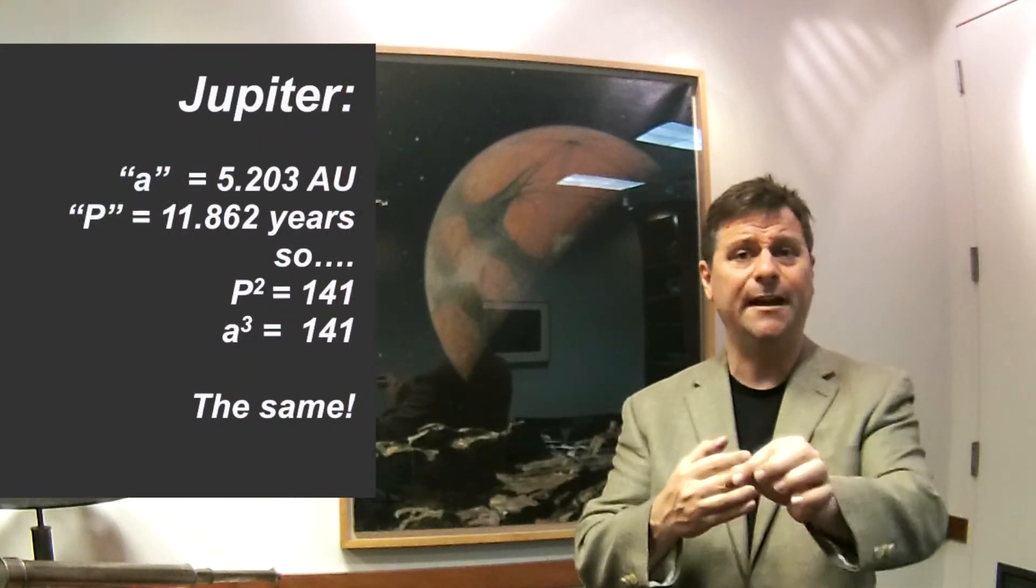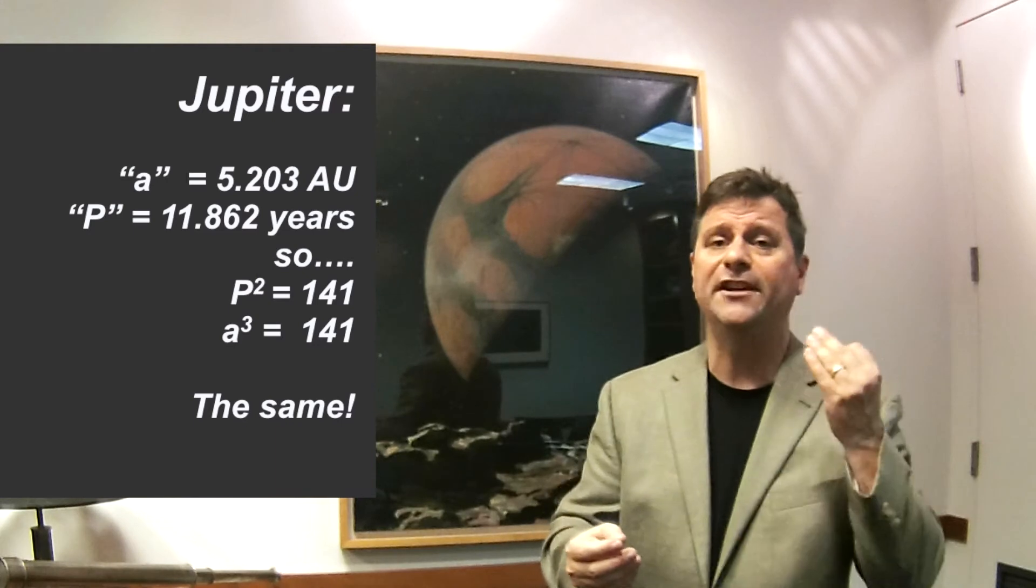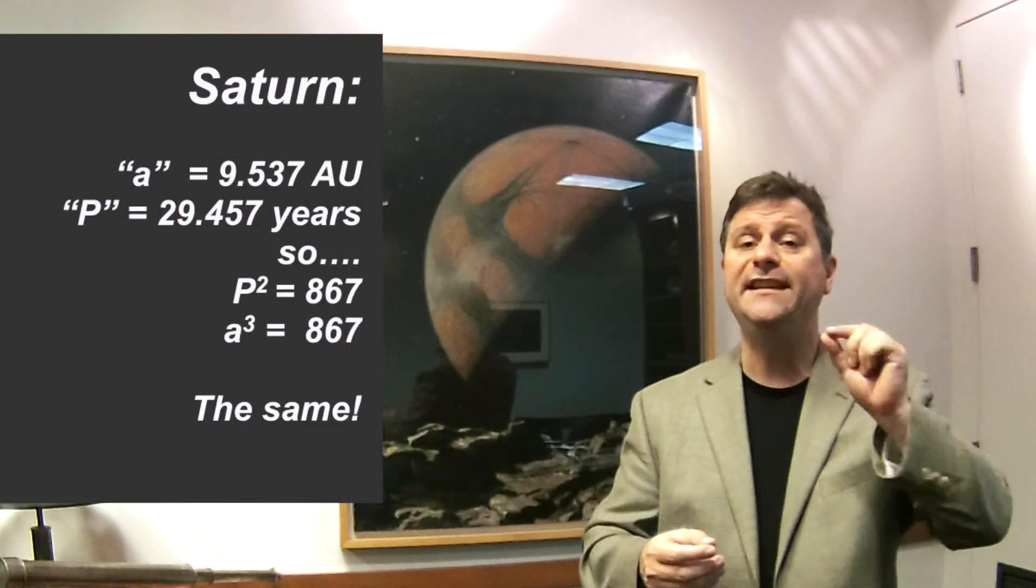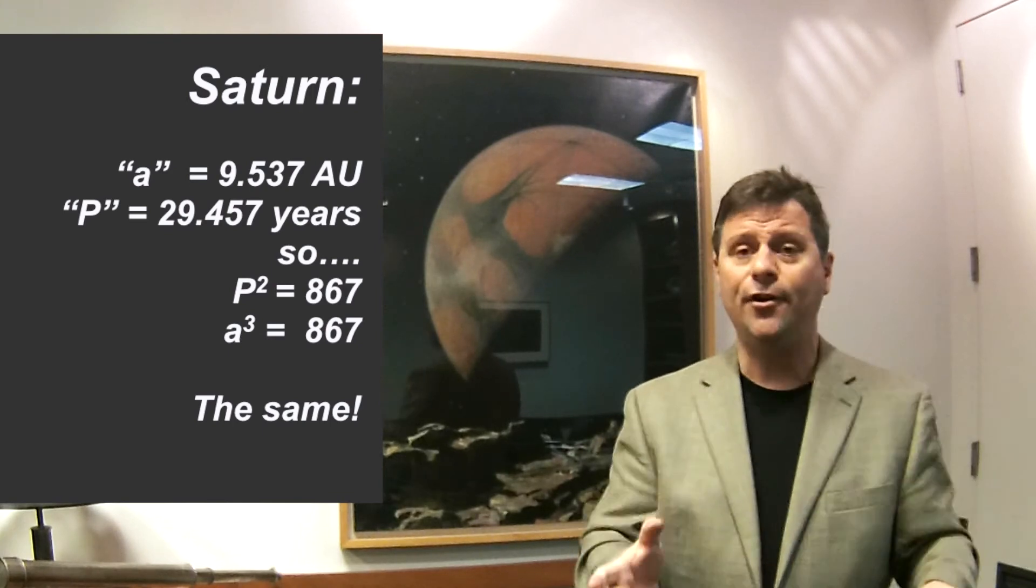So if you can get, using Kepler's laws, because this is a law based on observations that Kepler did, well, not Kepler, that Tycho Brahe did, based on all the planets. So Tycho Brahe did accurate observations of all the planets. Kepler fit them with ellipses, found that the ellipses had specific semi-major axes, and found in 1619, published in 1619, his observation, that the time it takes for a planet to go around the sun has a direct relationship to how far it is from the sun.